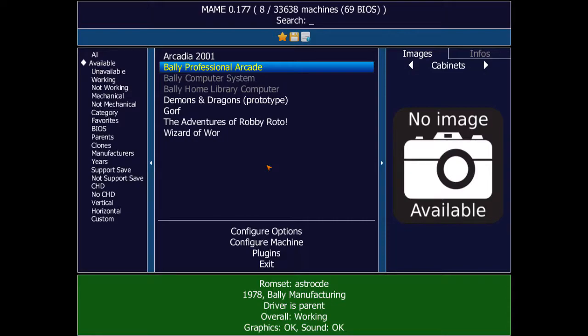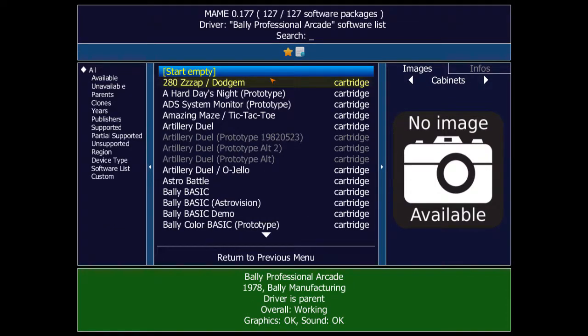So here it is. You can emulate the Bally home computer, the Bally computer system, and the Bally professional arcade. The Bally professional arcade's ROM set is called Astrocade, missing the A at the end, and that is the most common Astrocade available. Here we are looking at some of the ROMs that you can use with the emulator.